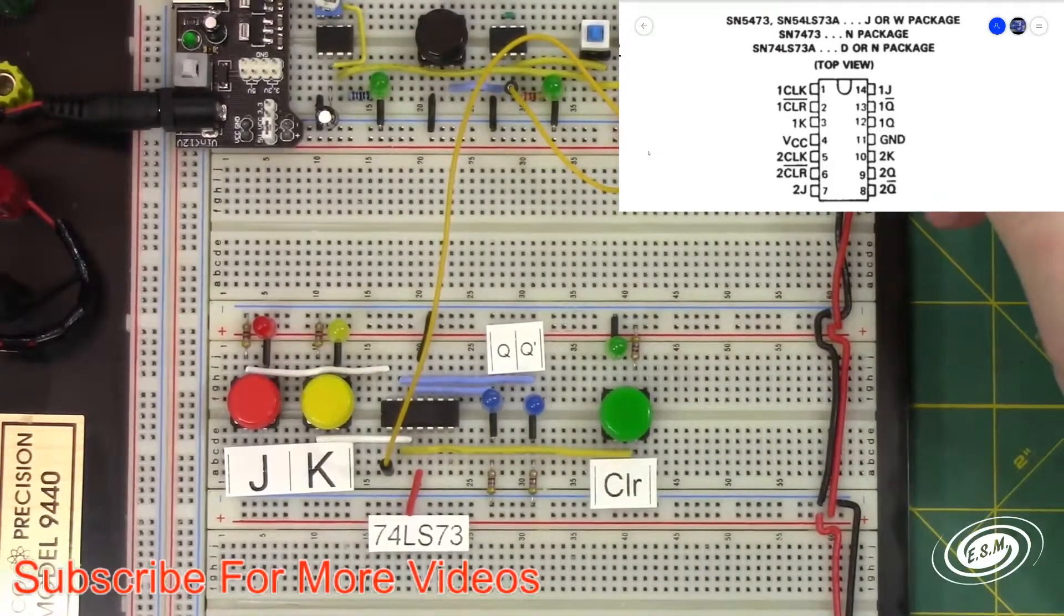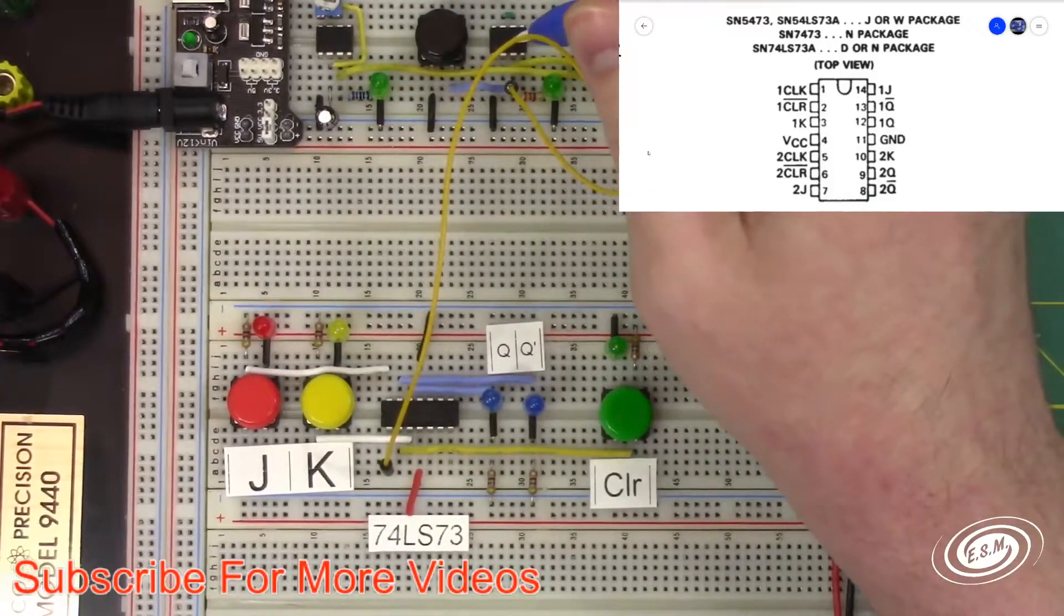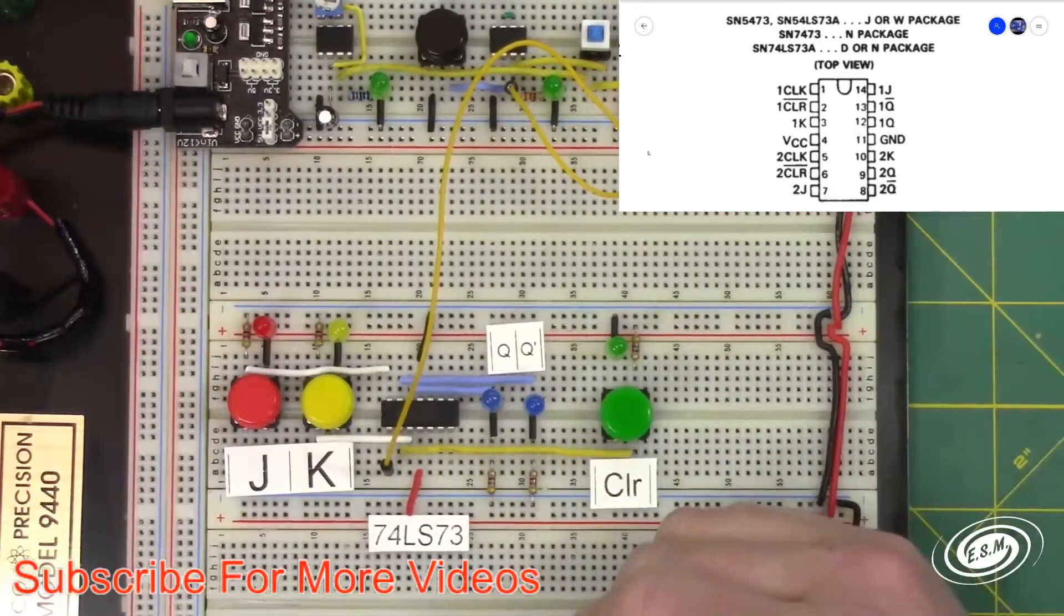I was hoping it makes it easier for you guys to understand what's going on. If you've seen my setting up a breadboard for testing logic, I'm using the pulse clock from my module here. I needed a clock input, so I have that going to pin 1.